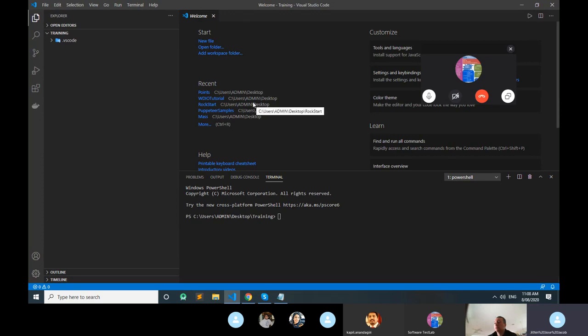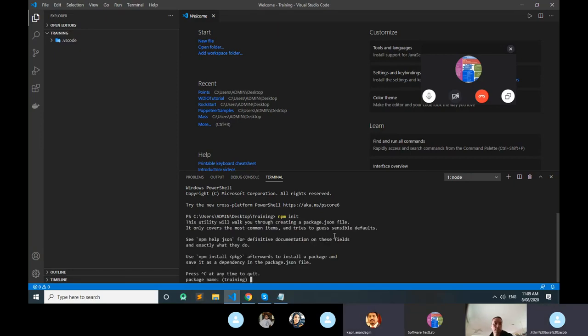So this is an empty project. I'm just starting to create the project. The first thing we need is the dependencies. So how do we manage the dependencies of the project? I will create one file, using a command called npm init. This will create a file called package.json, and that's the file where we manage the dependencies.